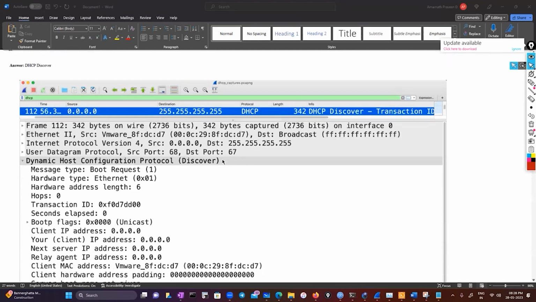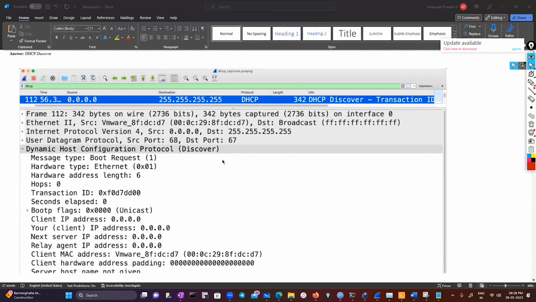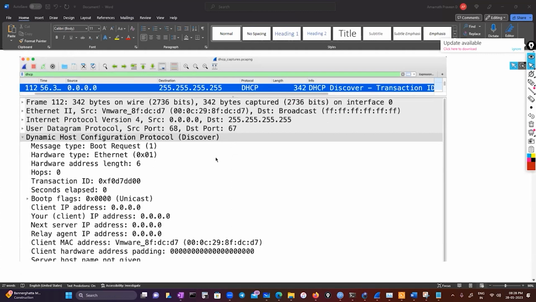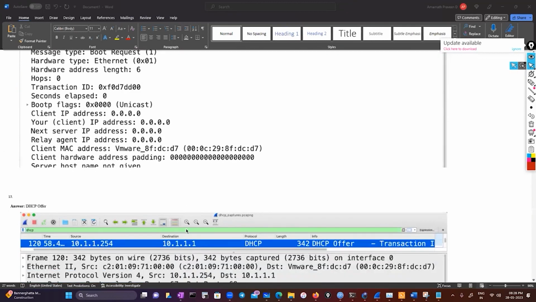So we know about this DORA process: discover, offer, request, and acknowledgement, and we discussed that. It is again a broadcast. And what kind of packet is that? It is a DHCP discover packet, and you can see your client MAC address. Since this is my broadcast address, I don't have any other information because this is DHCP discover.